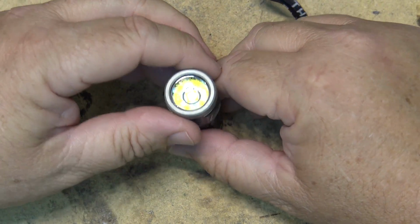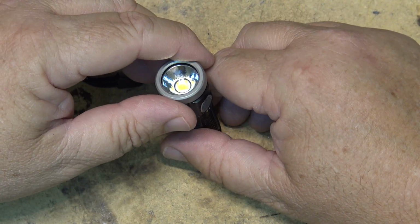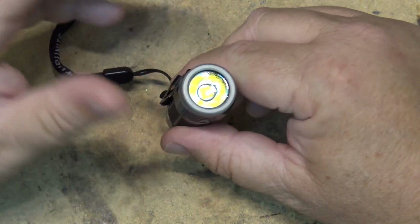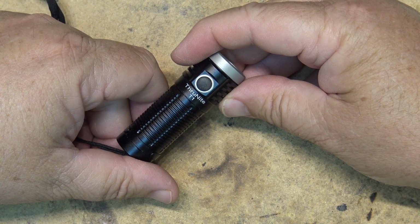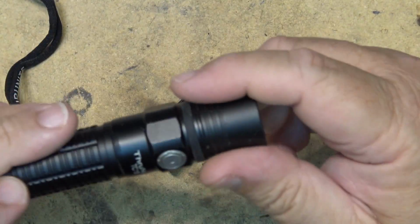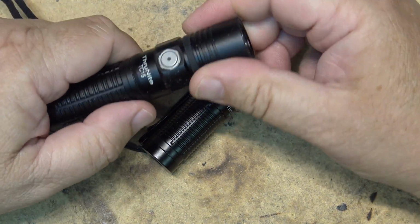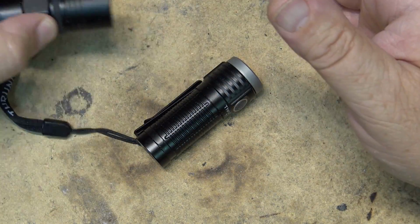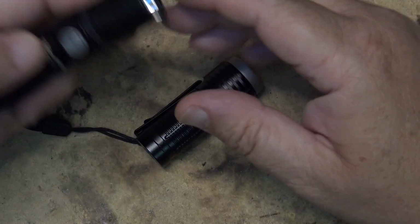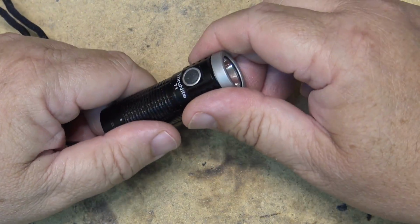A few people couldn't believe how much it cost because, you know, it's expensive, but you're getting a good quality product. And I'm endorsing these ones because I use the Thrunite lights myself. I've got several of them here on my workbench, and I use them constantly. When you see me working on something and I'm using a flashlight, I'm using a Thrunite flashlight because they're the best ones I've used.